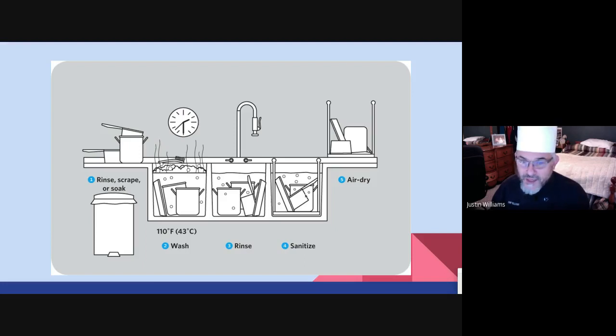And then I put in my sanitizer. My sanitizer I fill as high as I possibly can go because the stuff needs to be completely submerged and it needs to be in there with our chemicals 7 seconds. If it's the iodine or the quat, you need to be in there for 30 seconds. And then when you put it on the drying board, it needs to be upside down.